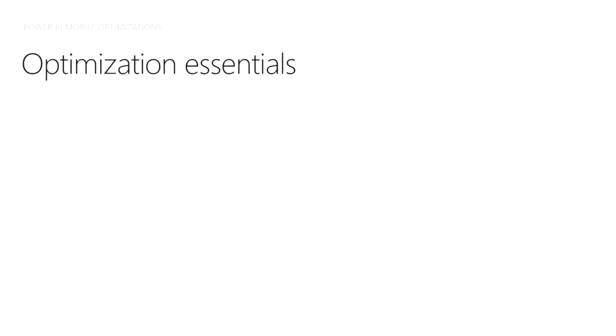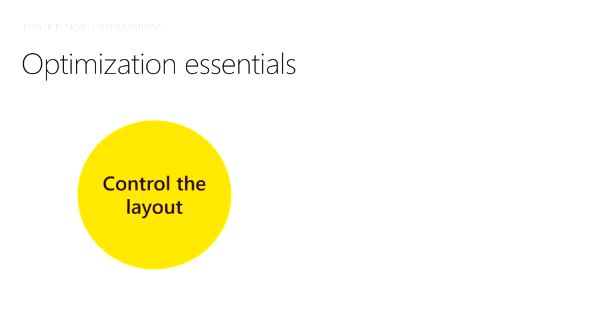The three principles that we worked according to in the optimization world were, first of all, control the layout. We want to allow the analyst to create a layout that is very accurate and fits perfectly what the user expects to get on the mobile device. He wants to be able to reorder stuff, resize stuff, and decide what he wants to see on the mobile. It's not always the same things that you want to see on the web, so it's a bit different there.